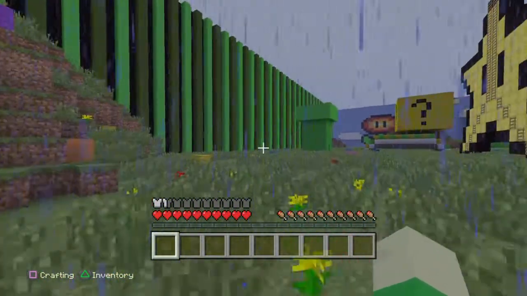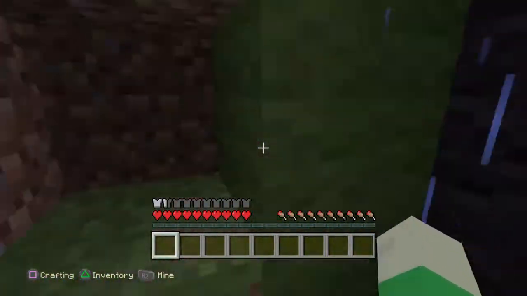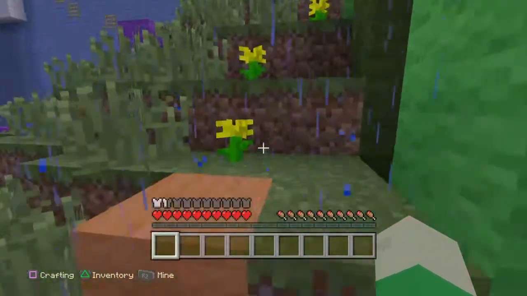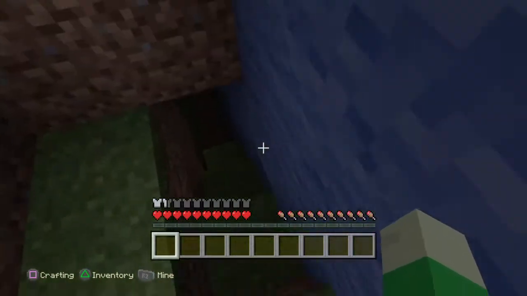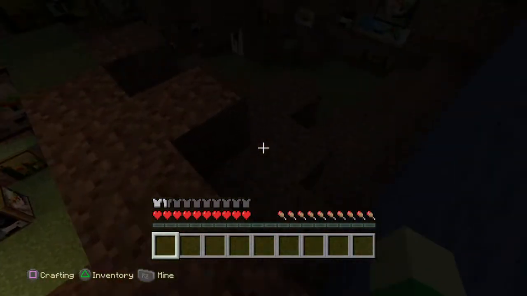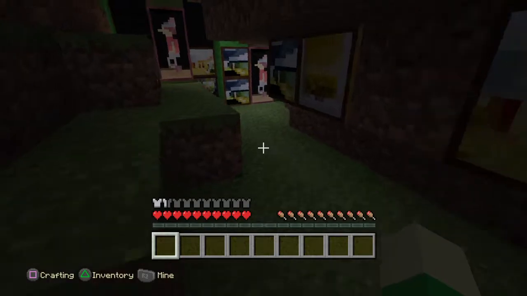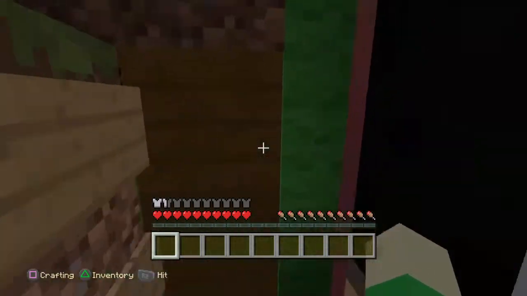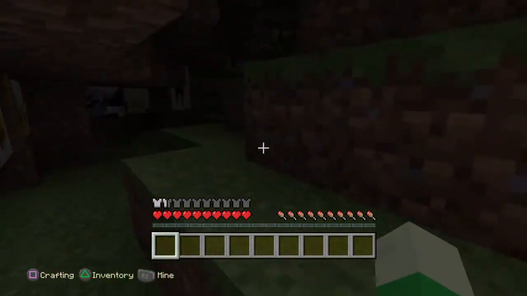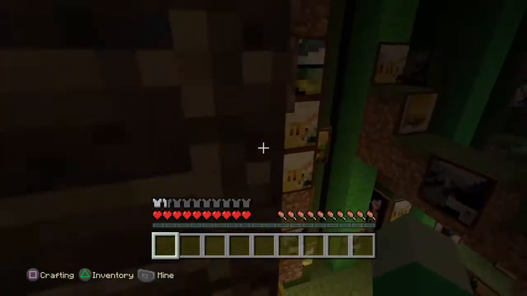Alright, I give up on that. I'm gonna find someone else. I think someone might be in this area over here. Not there, but there's like another area up here somewhere. There it is. There's an opening. Come on, where you at? I bet you there's something behind this. Yep. I didn't even know that. And there's a painting here. Cool. Come on. Where is everyone at? Oh, well.